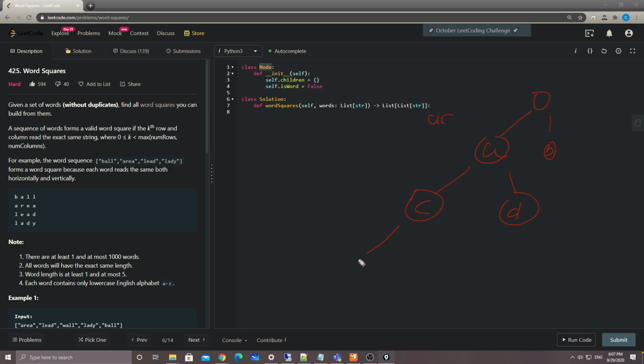Now whatever is under C here, let's say we have a word here. This is a word, this is also a word, and this is also a word.